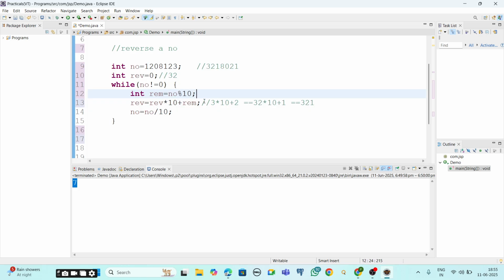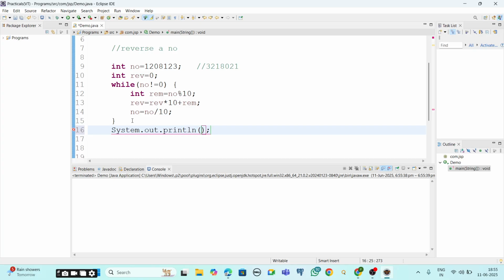Let me erase all these things and let me run the program. I am not printing, let me print. So reverse of a number.